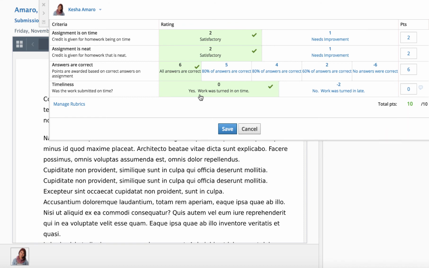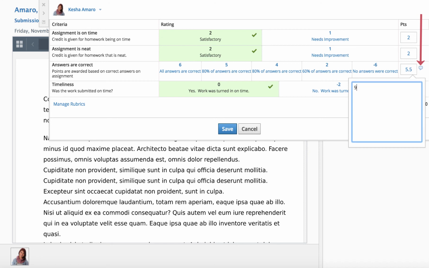There may be circumstances where you need to customize or override the grading because the exact number of points you would like to award isn't an option on the rubric scale. To customize the score, click the point total in the right column and enter a new score. You can also modify the total points calculation in the same way. If you'd like to explain the score you gave or leave comments for another reason, click the speech bubble that appears next to the points box.